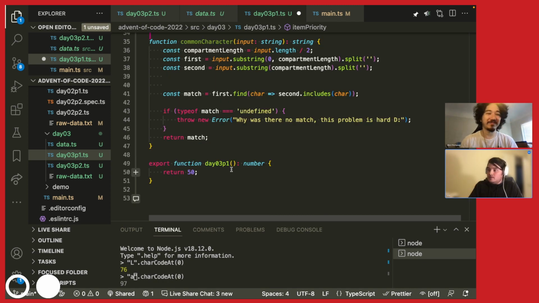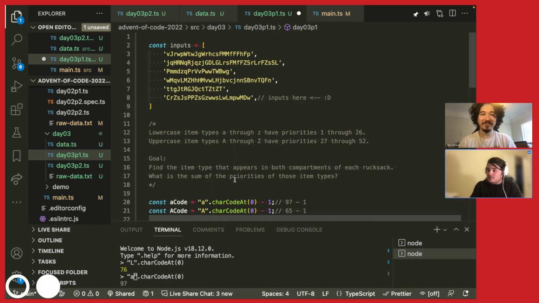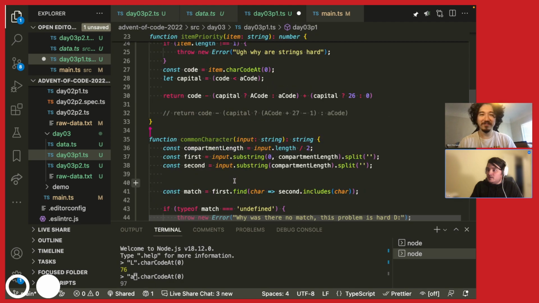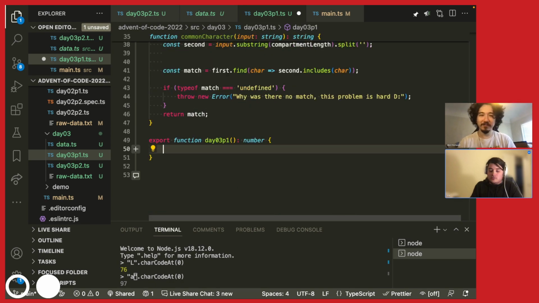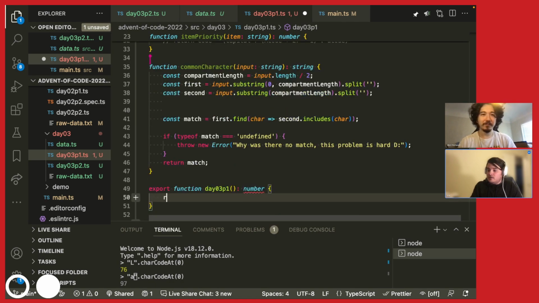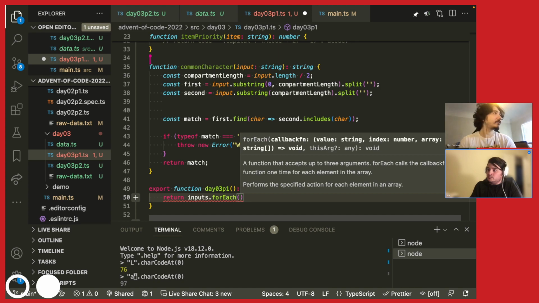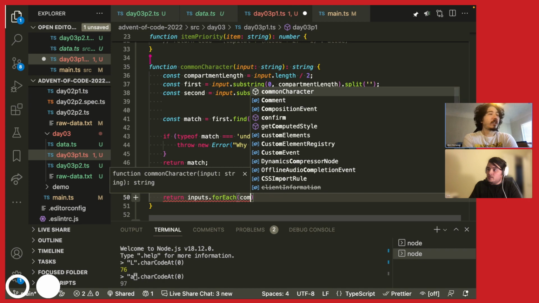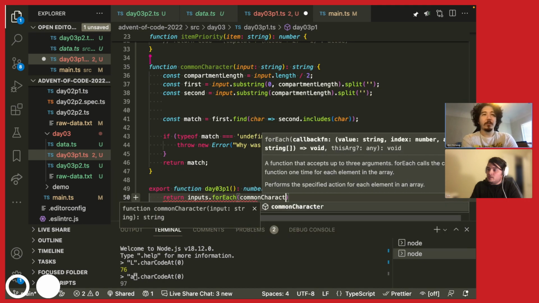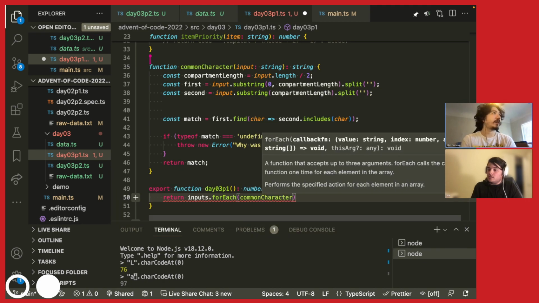So let's just test combining these two. Can we see our item priority and just verify a few things?